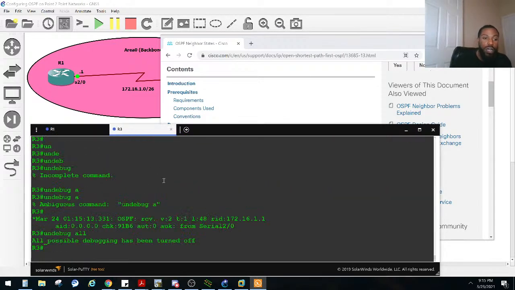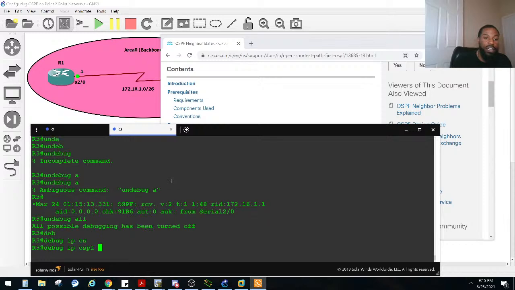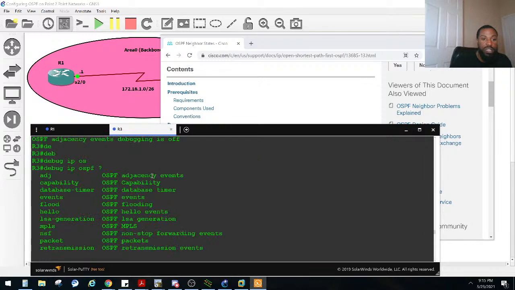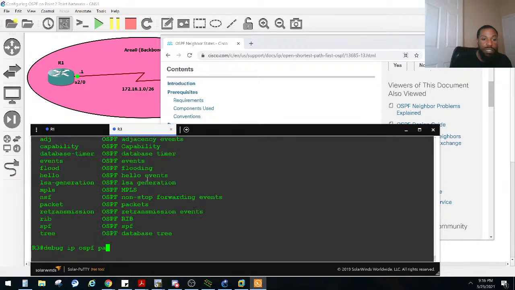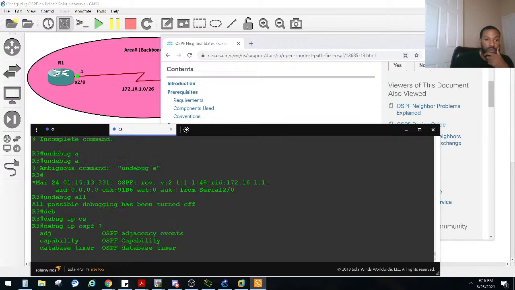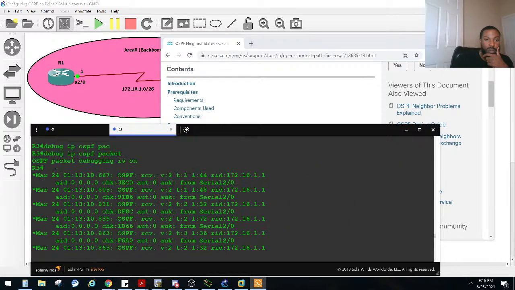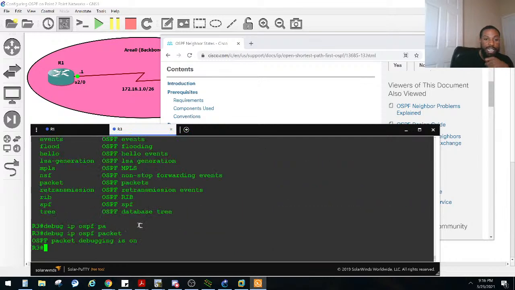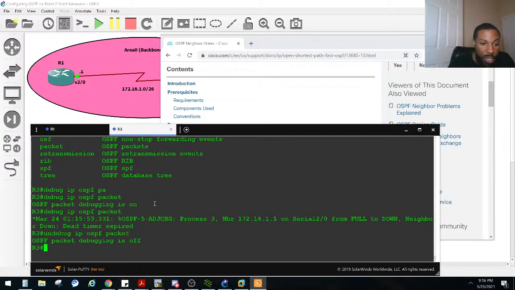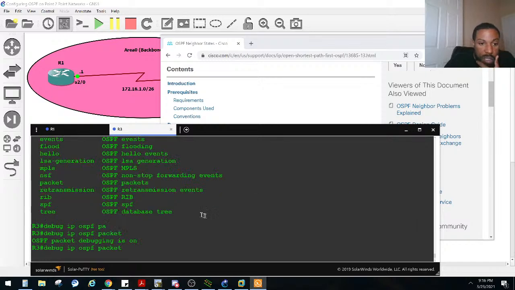I should have turned that on. So, let's do this. Debug IP OSPF. Let's do packets this time. Did I do packet last time, or did I do events? I did events last time. Let's do packet this time. What did I do last time? I can't even remember. I did packet last time, and now I'm doing packet again. Come on, Vlad. So now he turned him dead. Undebug that. What I wanted to do was debug OSPF events. Let's do that, because I did packets last time, right?